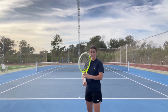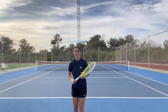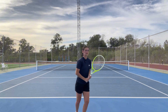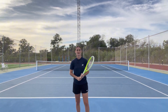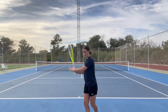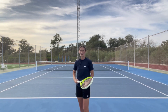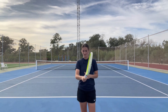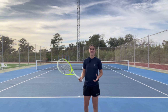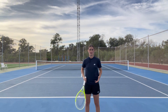If your forehand currently looks something like this, so you move to the ball, you stop and you hit, and then you move back. You move to the backhand, you stop, you hit, and then you move back. You can see with those two shots, all I was doing was moving my arm as I hit. This is really ineffective because my arm is small and I have small muscle groups in my arm, whereas my legs have very big muscle groups.